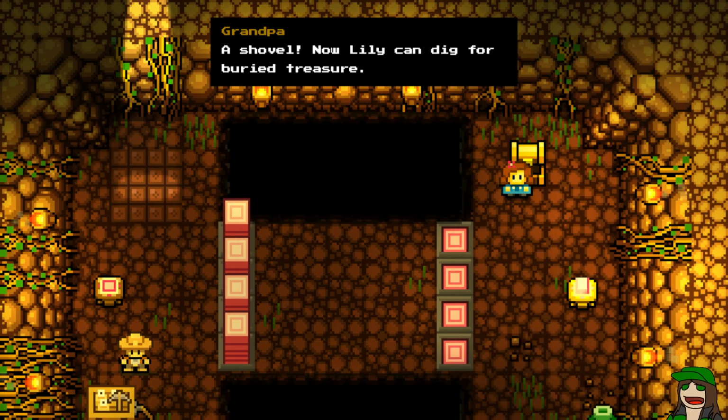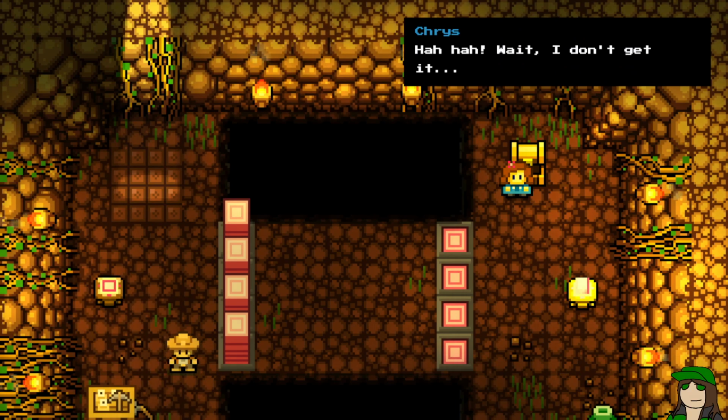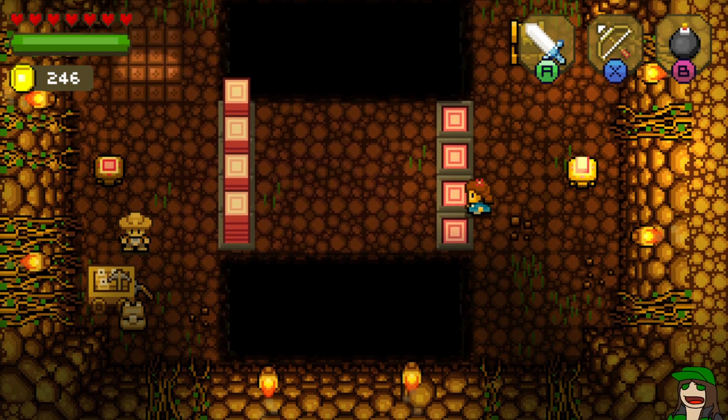A shovel. Now Lilly can dig for buried treasure. She's a knight with a shovel. I love it. Wait, I don't get it. I do. I'm sure some of you do as well.